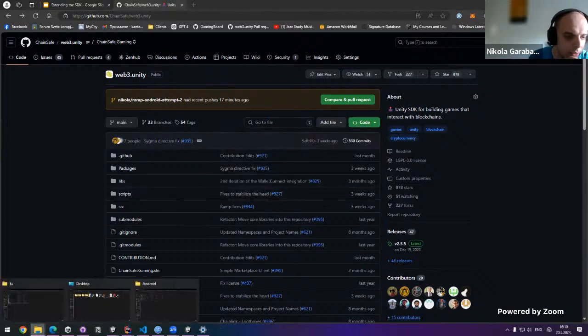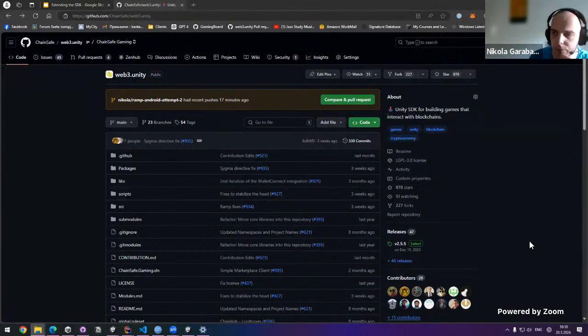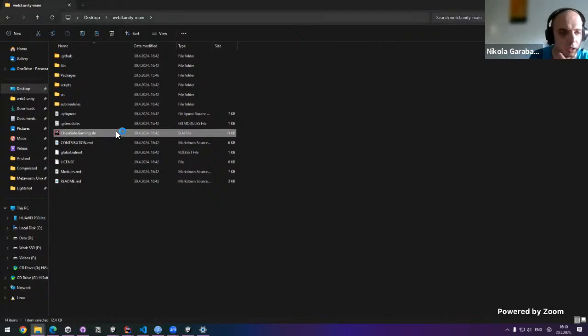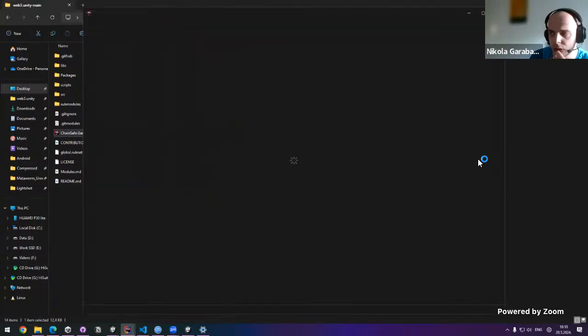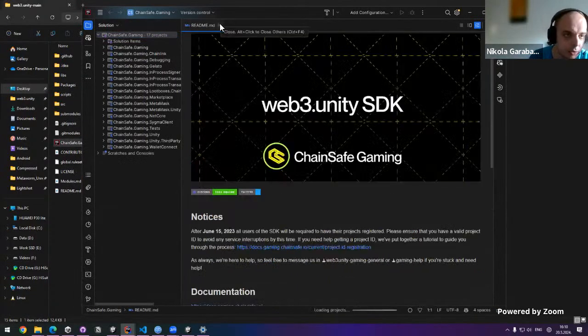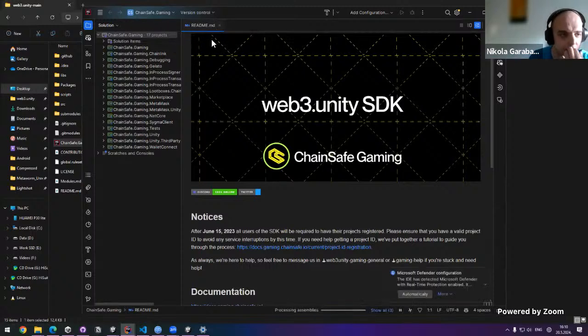And let me just quickly show it. So in here, we have Web3 Unity main. And this is the folder structure. We have this ChainSafe.Gaming solution. This solution is the core solution that contains all of the basic functionality the Web3 Unity SDK has, like signing transactions, sending transactions, contracts, all of that stuff.